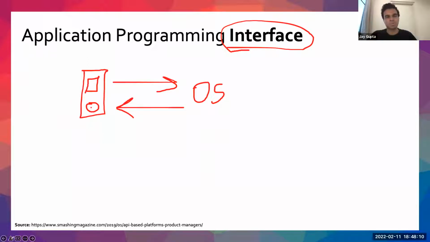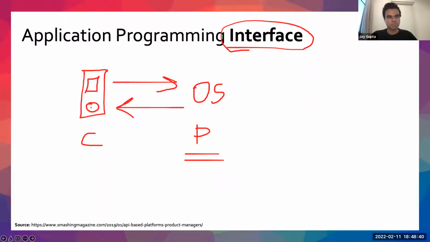Suppose we have a phone which is communicating with the OS. We are the consumer, trying to communicate with something, and the OS is the provider. For this workshop, we will be mostly looking from the viewpoint of a provider, that is, how do we make an API so that we can communicate with the client. But we will take a look at the consumer side as well. Consumer and client are two words which can be used interchangeably.